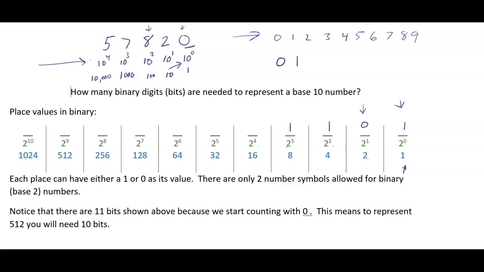To find the base-10 value of a binary number, take each digit and multiply it by its place value, then add them up. For example, the binary number 1101: 1 times 1, plus 0 times 2, plus 1 times 4, plus 1 times 8 gives 1 + 0 + 4 + 8 = 13. It takes four binary digits to represent 13 in base 2, whereas base 10 only needs two digits.